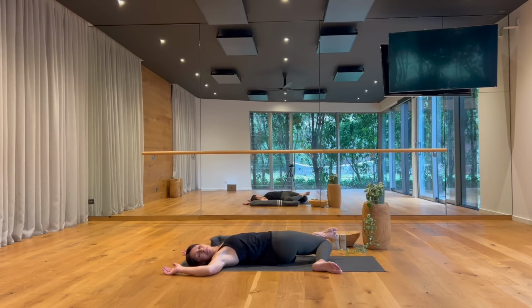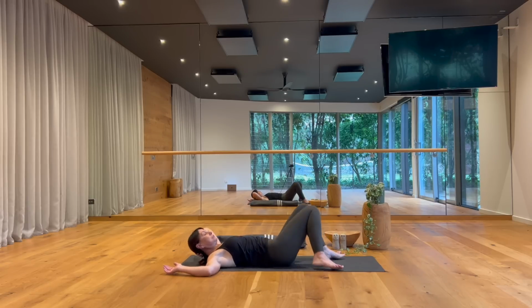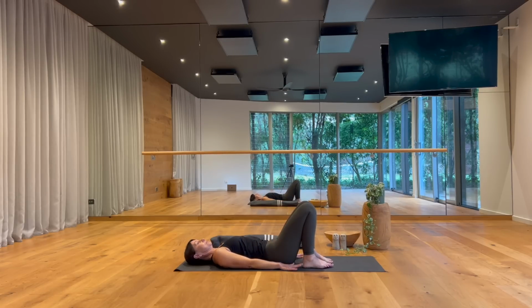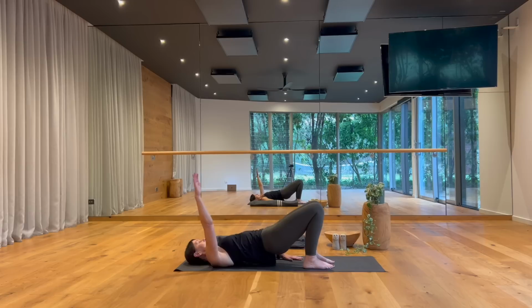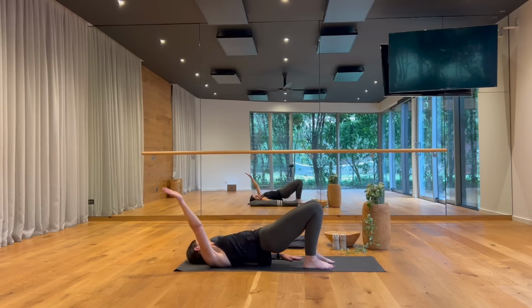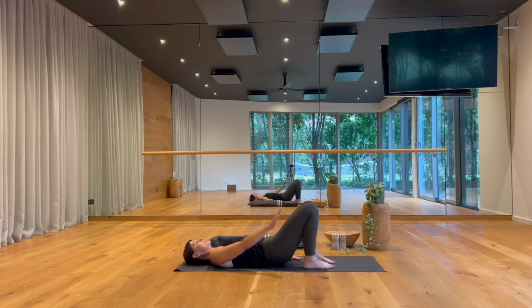And then releasing now, bring your knees back through center and step your feet in a little closer toward your buttocks, feet as wide as your hips. Place your arms alongside your body for a dynamic bridge flow. Just moving softly in your body. On an inhale, raise just your right arm overhead as you lift your hips and send your gaze to the left. On your exhale, lower your arm, your buttocks, and turn your gaze back to the ceiling.